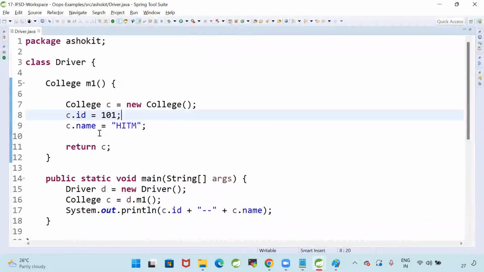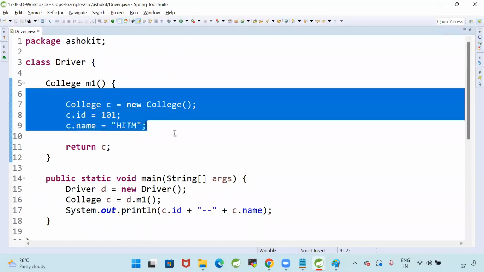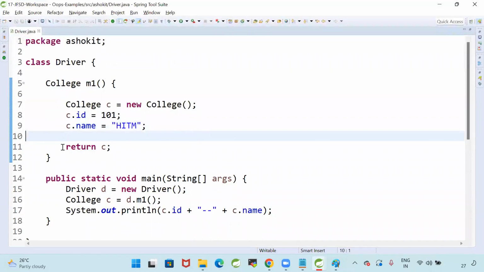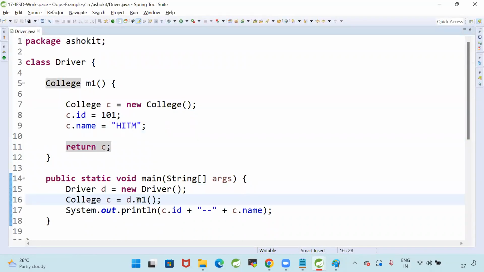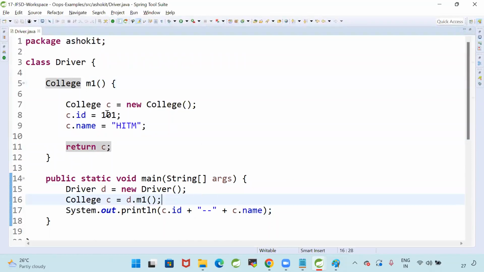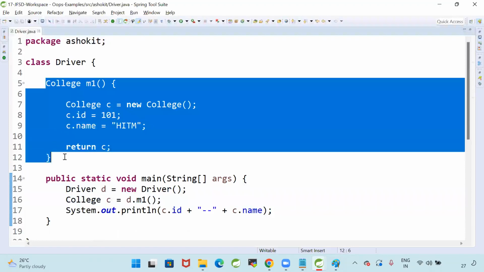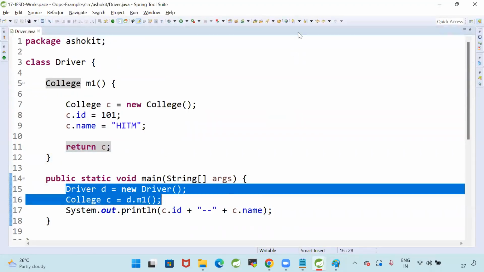That's why the method itself creates the object, initializes the variables, and returns the object. Why would you need to initialize in the main method? Not required, because the M1 method is not expecting any input. If M1 expected some input, then you would need to initialize and pass the object as input. But now the requirement is just to get the output from the method. That's why I'm not creating the college object in the main method.